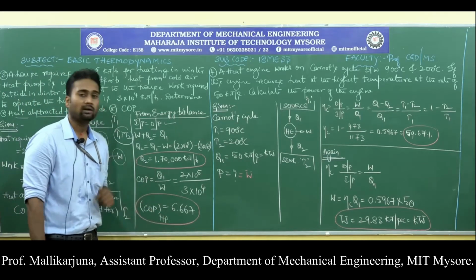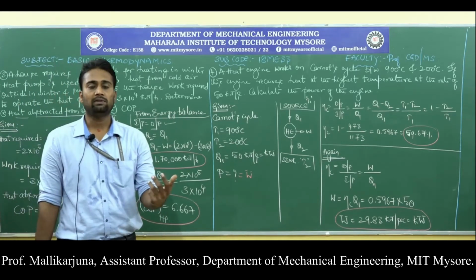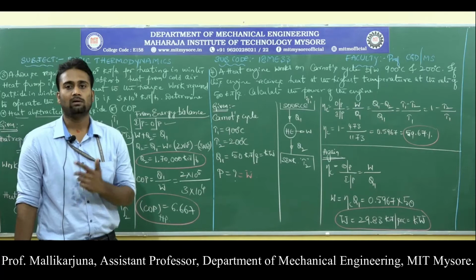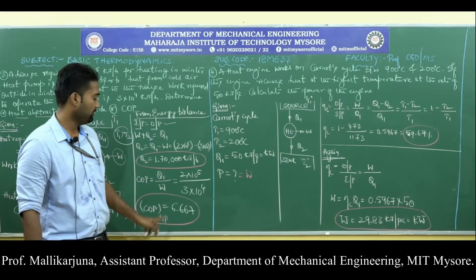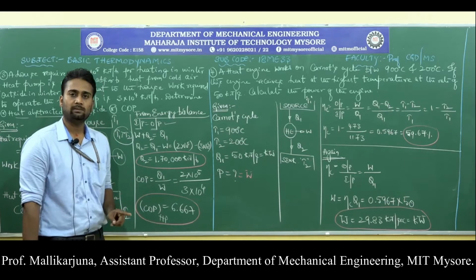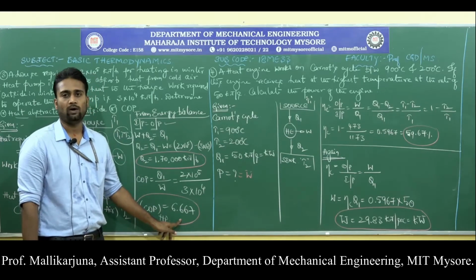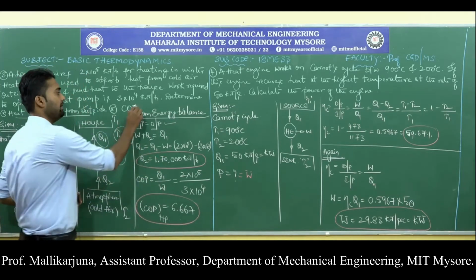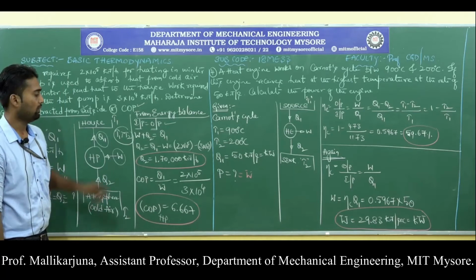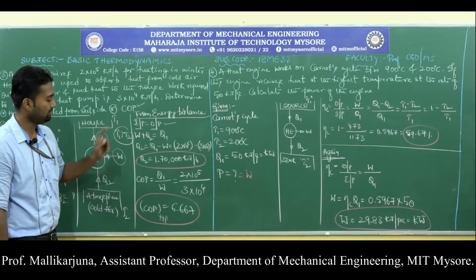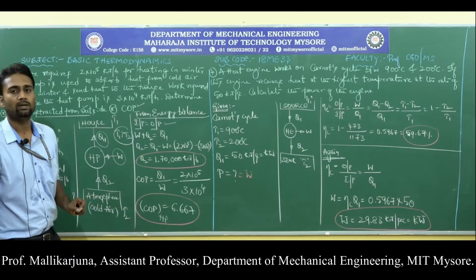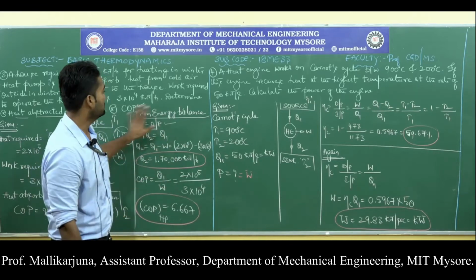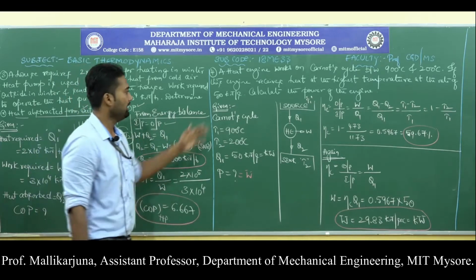Here one aspect should be in our mind. If we are dealing with the engine, efficiency will always be less than 100%. It will come in terms of decimals. If you are dealing with indirect heat engines, obviously the COP will be greater than 1. So now the second sub-question is also over. We have calculated the heat absorption by the machine and we have also calculated the COP, coefficient of performance, of the given heat pump. That is what is related to the first problem, and let us move on to the second one now.